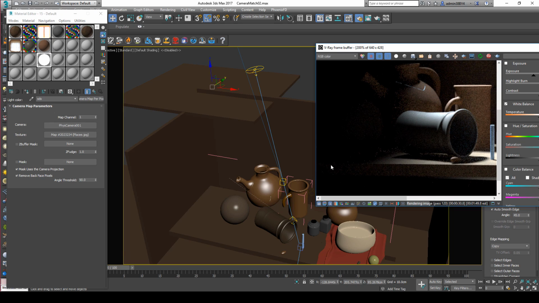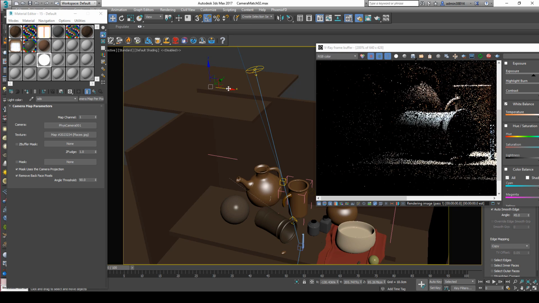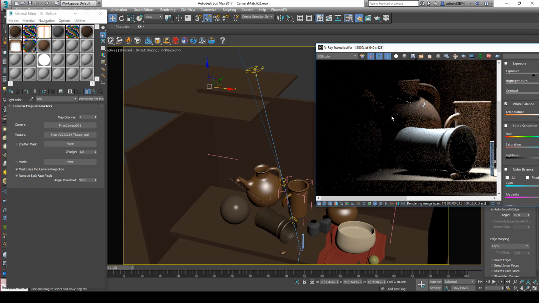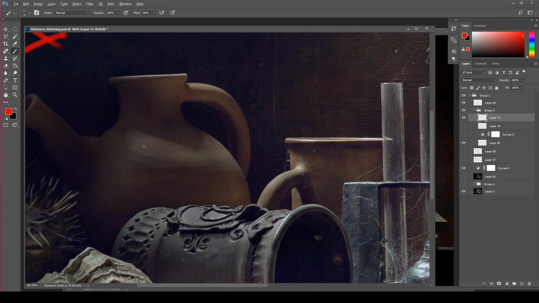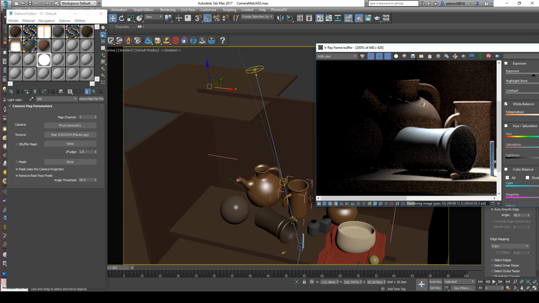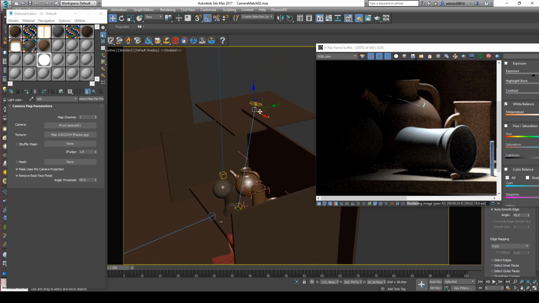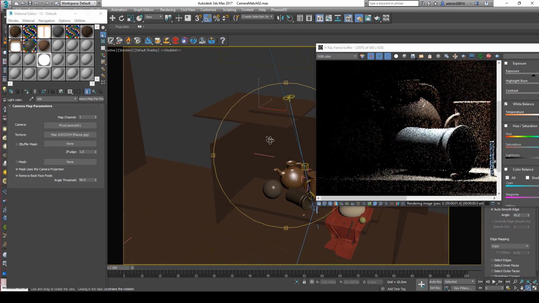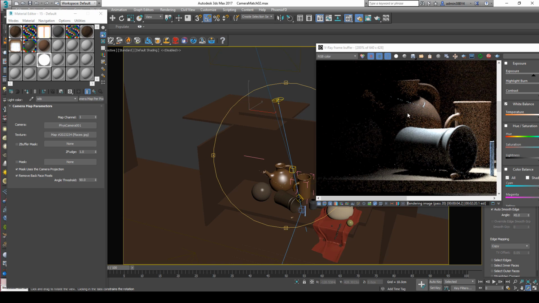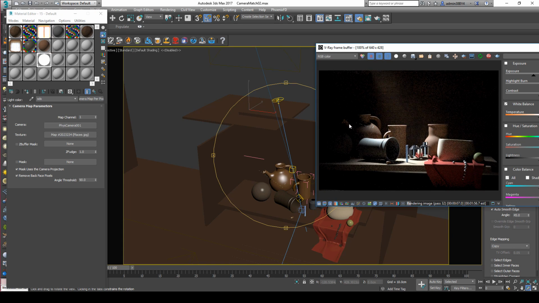But the problem is we've got too much light being blocked off from the left-hand side. So as I go to the left here and try and get that to reveal, we're starting to reveal too much light on the jug itself. And if you look closely, you can see it goes from really bright to really dark quite quickly. So just this one variable in the scene that I wasn't sure how it was working sent me around in circles for a long time. It just seemed like no matter what I did, it was always being too lit or too occluded, and I couldn't match what was going on here.